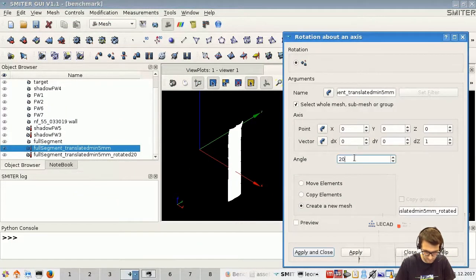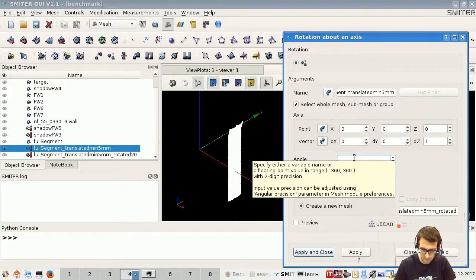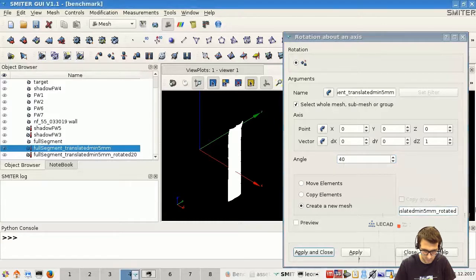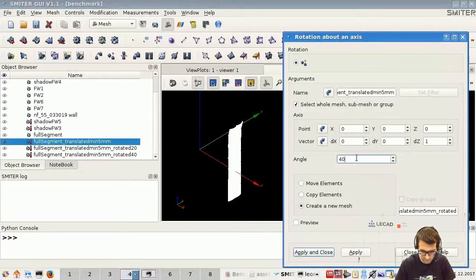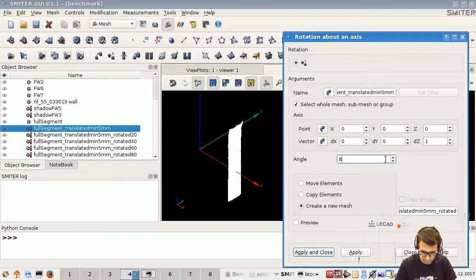And we repeat this process for the next neighboring panels. 40. So let's see those neighboring panels.